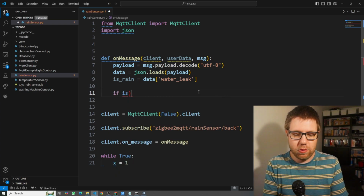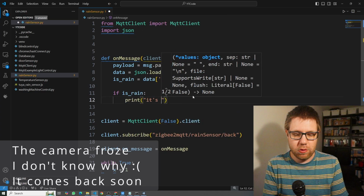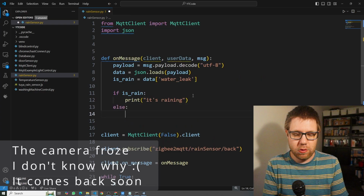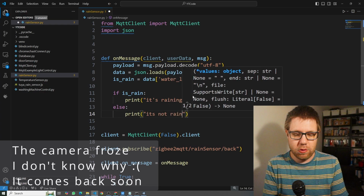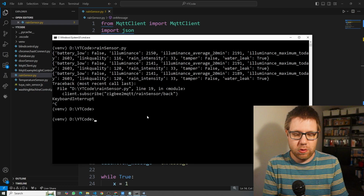If is rain, print it's raining. Else, print it's not raining. Okay. So we'll cut to the script and run it.